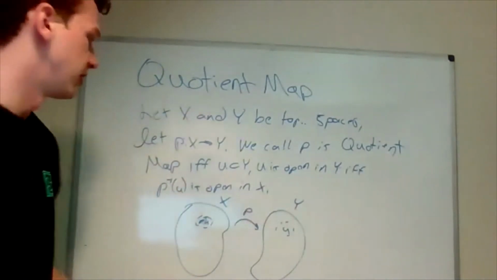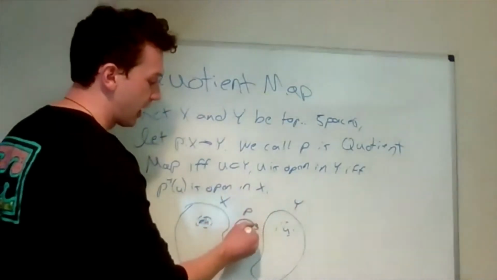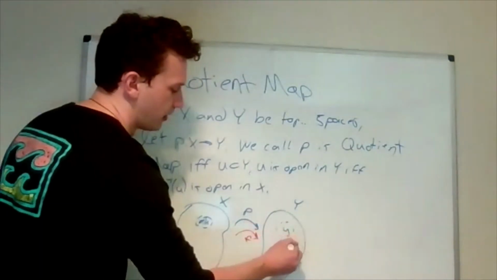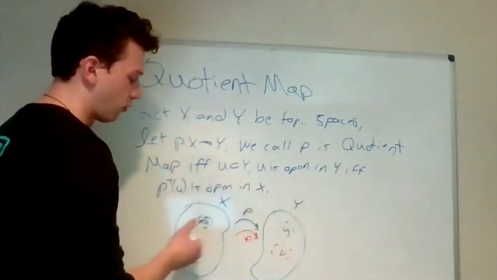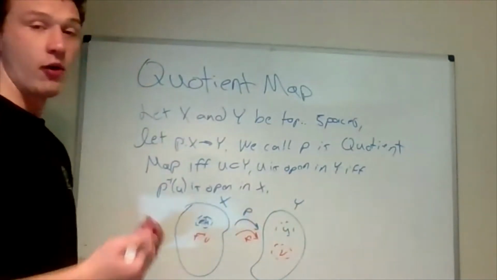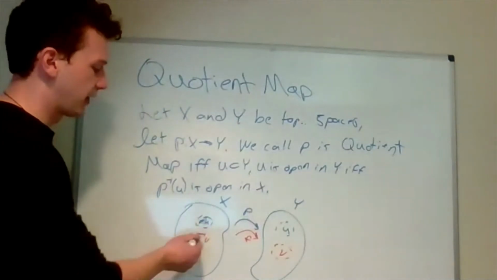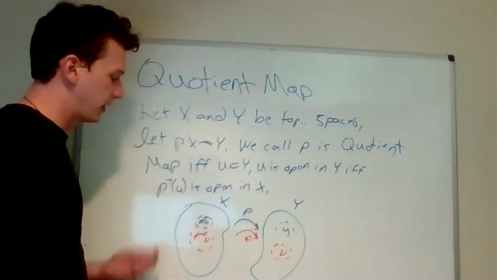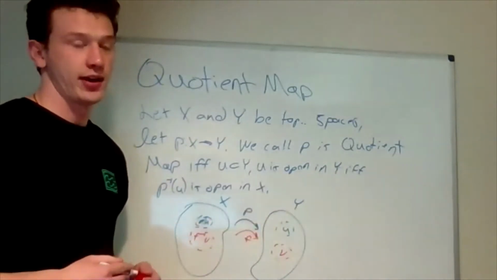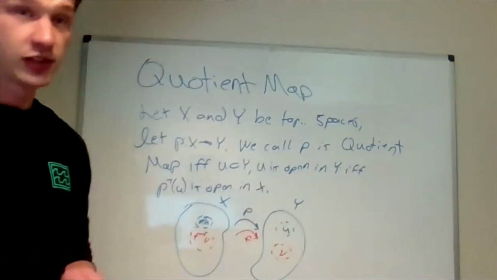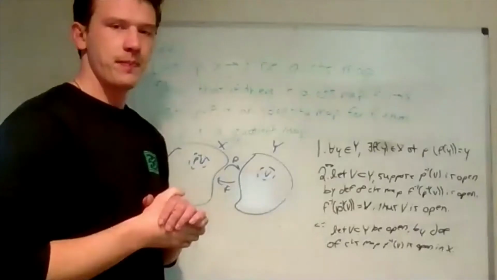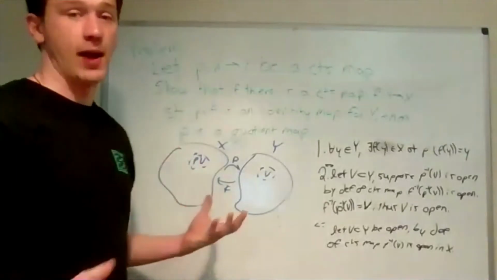However, the definition of continuity, if we have some continuous function f, is saying if we have an open set V in Y, f inverse of V is open in X. However, the difference is if we have f inverse of V is open in X, we don't necessarily know that V is open in Y. And so that's the fundamental difference. This is why in some textbooks you'll see that they call this strong continuity. Okay, so let's move on to our application.